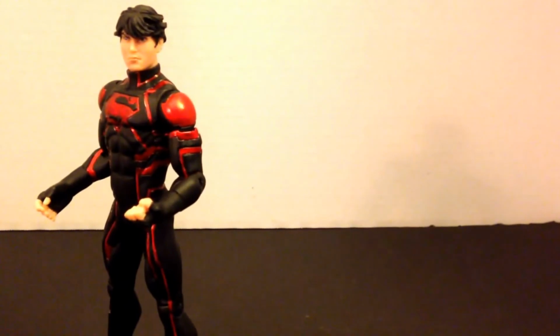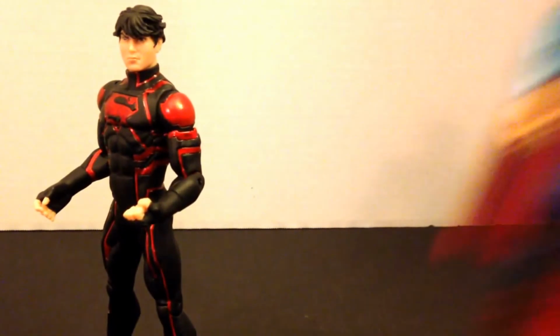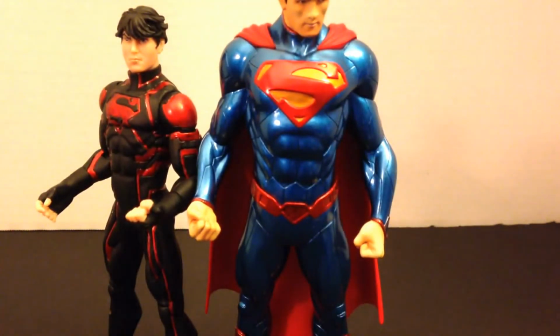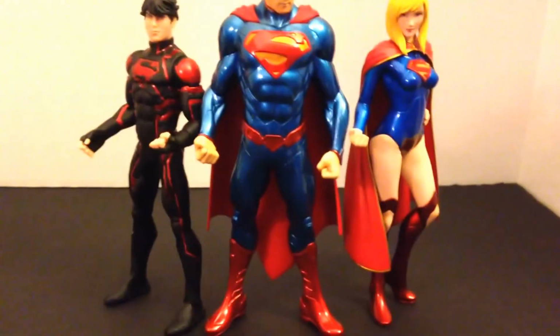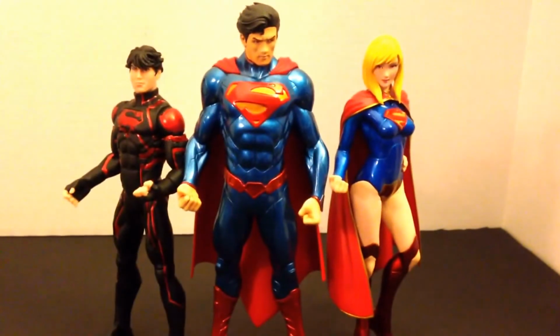The scale, sorry about that, the scale is really nice together, actually. The scale is, I would say, much more appropriate than the actual figures are. So there we've got Superboy. And there, of course, I'll back this up so we can get a better view of it, is the Kotobukiya Superman and the Kotobukiya Supergirl. So let me back this up a little bit so we can get a better look at the New 52 Superman family together.